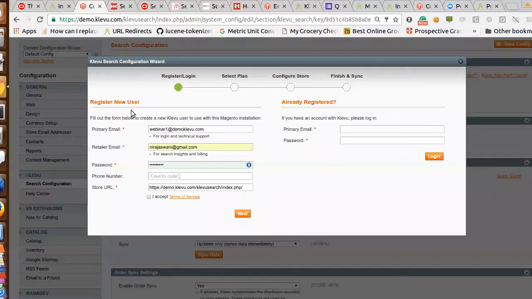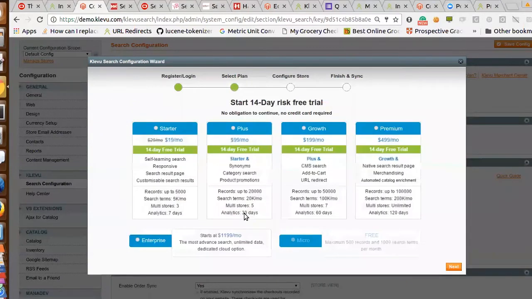Once you have provided these details, you have to click that you accept the terms of service here. You can click next. Now here you have the opportunity to choose the plan. So whichever plan you had decided on, you can select it and click next.